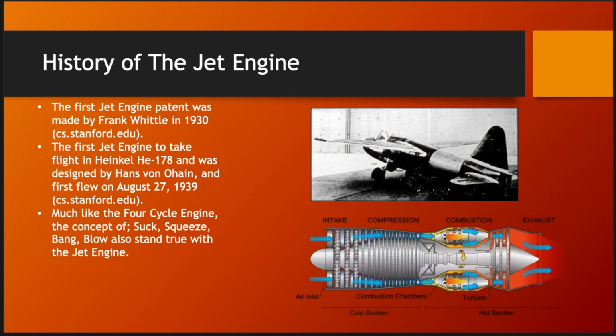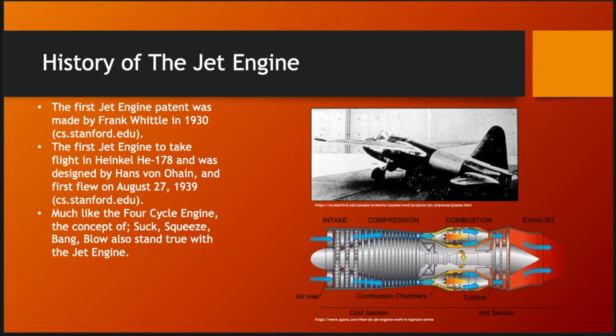So moving on to the jet engine. The actual first patent that was ever written was by Frank Whittle in 1930. He was an English engineer and scientist. He was actually one of the original designers of the jet engine. But the first engine to actually take flight was in 1939 on the Heinkel HE-178. The reason that Frank Whittle never actually was able to go through with it is because at that time the jet engine was all theory and it really wasn't much of anything, at least not what the English government thought of it anyway.